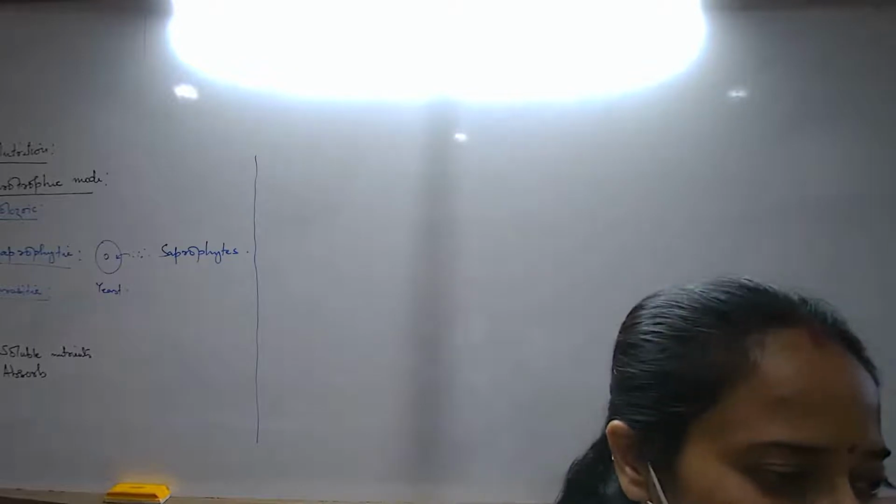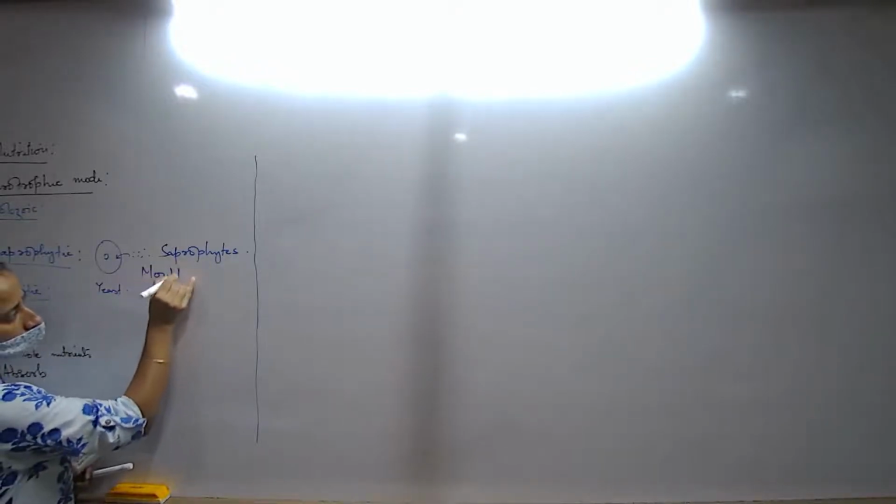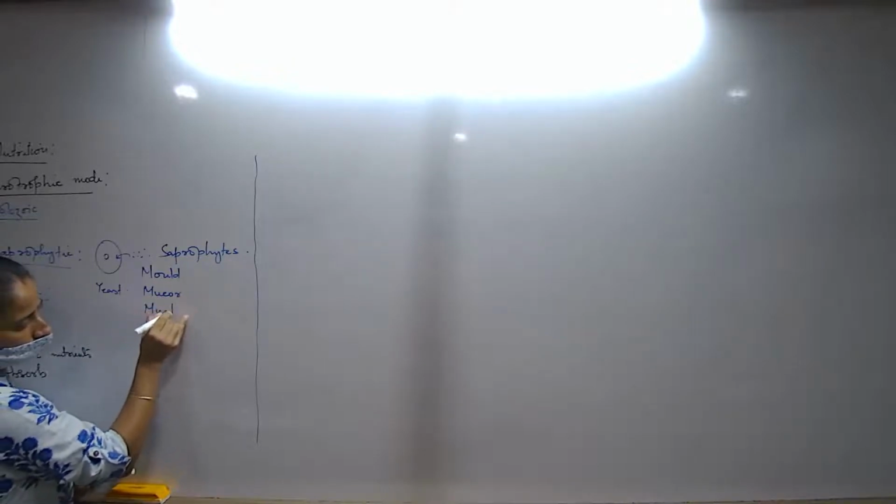Did you write? What did you write? Write the examples first. Two examples of saprophytes. What is the example? Fungi is a big category. Write examples: mold, Mucor, yeast, mushroom. All of them belong to the category of fungi. You will be asked to write two examples of saprophytes. So you have to write types and examples. Fungi is a category of organisms.